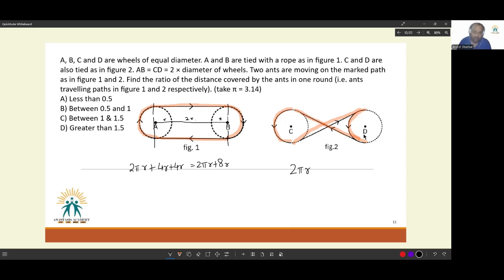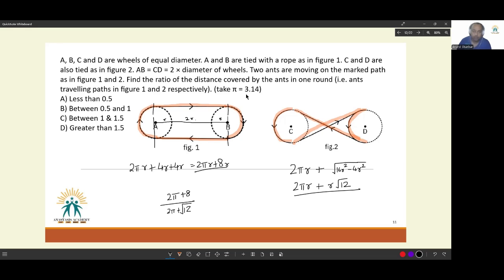The only thing that will change this time is this transverse common tangent. It will now turn out to be under root of 16r square minus 4r square. R plus r whole square will be 2r whole square or 4r square. So 2 pi r plus r root 12. These are the two distances being traveled. We now need the ratio of them. First thing I can get rid of is r everywhere. So I will have 2 pi plus 8 by 2 pi plus 12 under root 12.